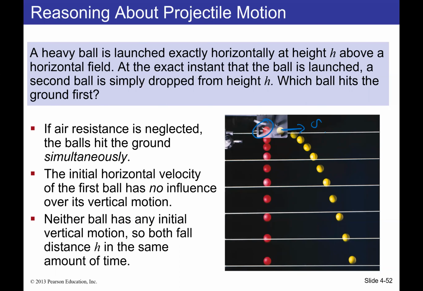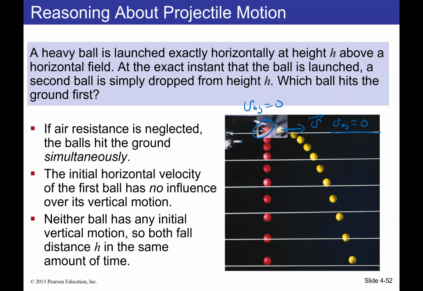If you do that experiment, and the air resistance is negligible, and you're using objects that are more or less compact and heavy, then they should hit the ground at the same time, okay? Because what I have here is this. They start with no initial velocity in the y direction, and this technically also has no initial velocity in the y direction, because its velocity right now is only horizontal. You give it a horizontal velocity only, so the v initial y is the same. So when they hit the ground, they're going to hit the ground at exactly the same time.